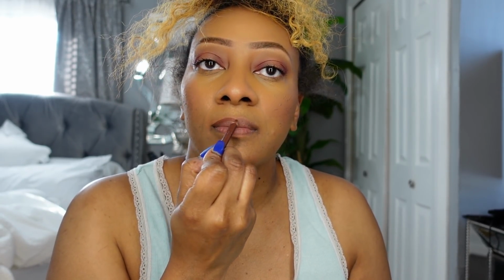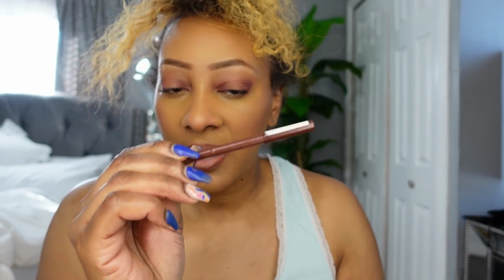Okay, and a liner. I don't have my other light. I think I left it downstairs. But we're just gonna use this liner, and this is from Rimmel Kisses, and it's in, oh, the name rubbed off. I think it's like coffee bean.